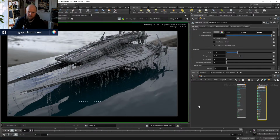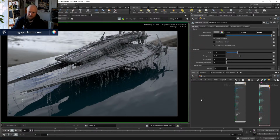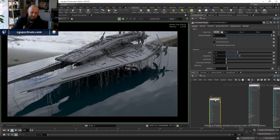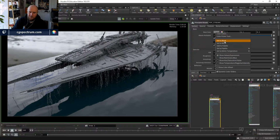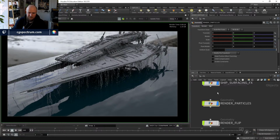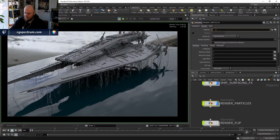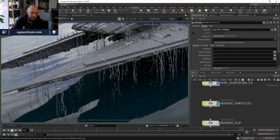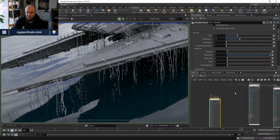Go to our material context, and what will I do? I will create a principled shader, and I'll call this one pop streams. Set it to white, and I guess I'll leave reflectivity on for starters. Let's just see /matte/pop streams. There we go. We can see it's a little bit brighter now as well, which is great. So we could play around with this.